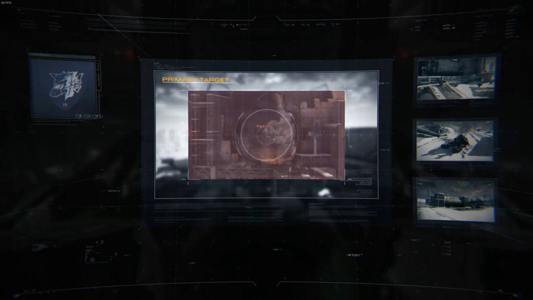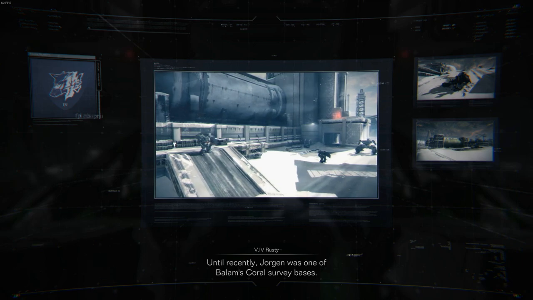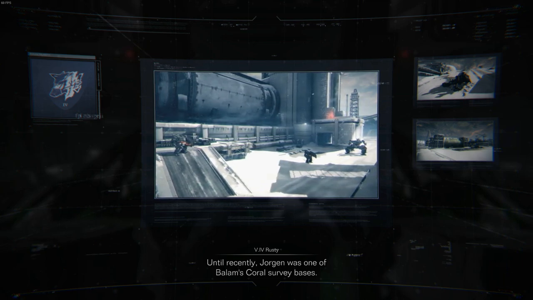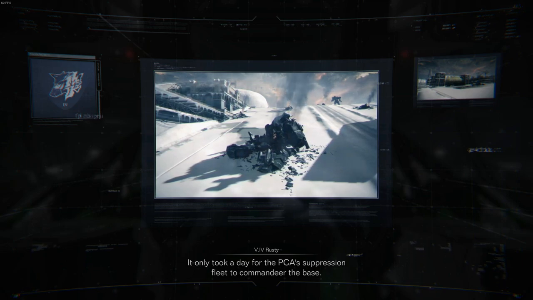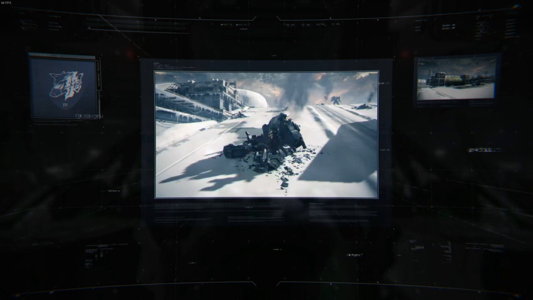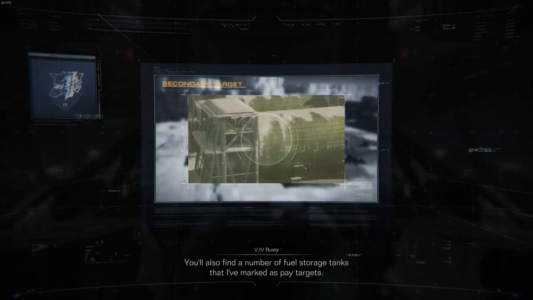It's a slugger mission, I remember the end of this one. Until recently, Jorgen was attacked by two ACs at the end of the mission. It only took a day for the PCA suppression fleet to commandeer the base. You'll also find a number of fuel storage tanks that I've marked as pay targets.